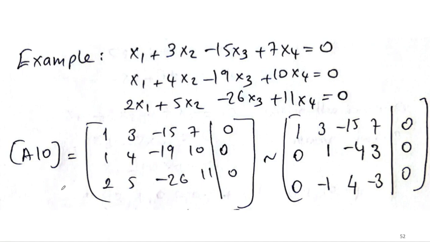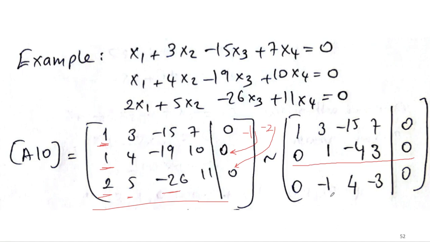But you can still go ahead and do the usual operations, just write the coefficients here, and then try to eliminate these terms, make them equal to 0. And we can notice that again this is 1. So if you multiply the first row by minus 1 and then add to the second one, this will become 0, 1, minus 4, 3, and 0. And then next you can multiply the first row by minus 2 and then add to the last one. That will give you 0, minus 1, 4, minus 3, 0.